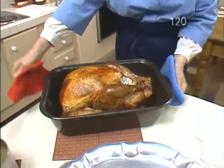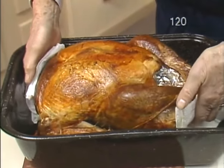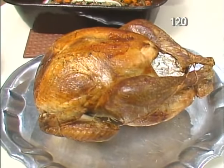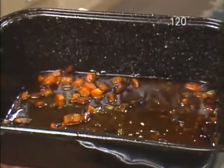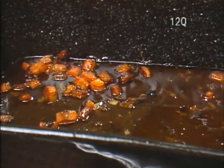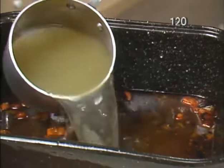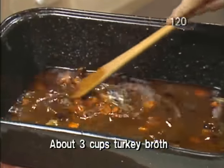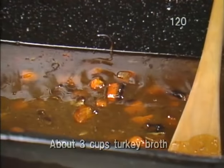There, isn't that? That really is beautiful. Lovely and brown. I think the easiest way, rather than fussing around, just lift it off with paper towels. And here's the rack in the pan here. And all these lovely, lovely juices. I'm going to put that in the sink. And I'm going to push this turkey up here and deglaze the juices. You know that turkey stock we made? I'm going to pour that in and then scrape up here to be sure that you've got any coagulated brown flavor in there.